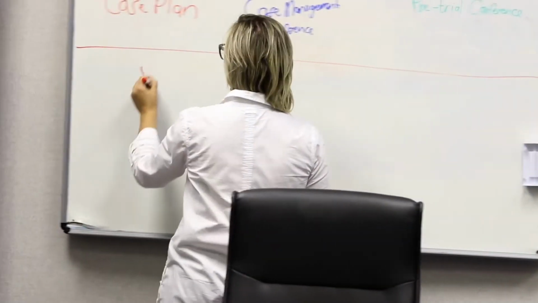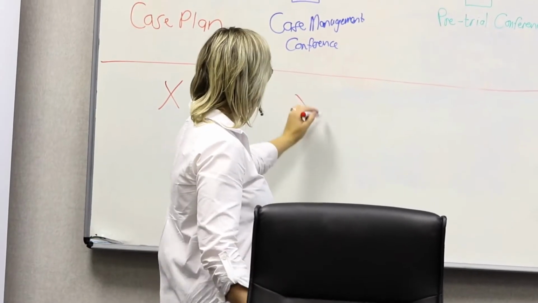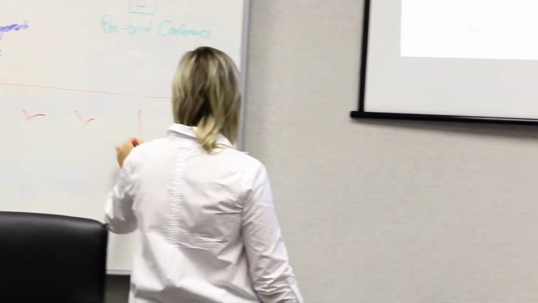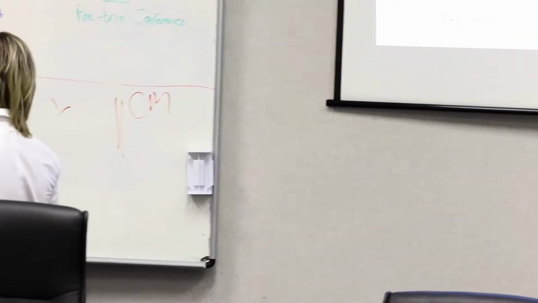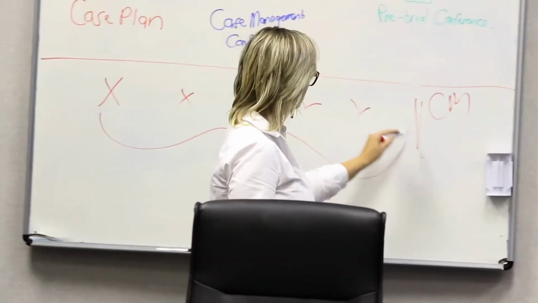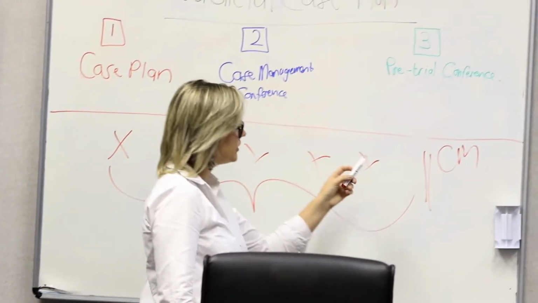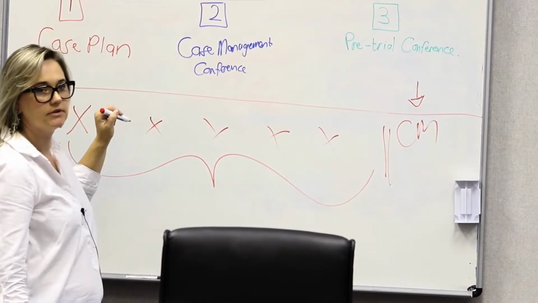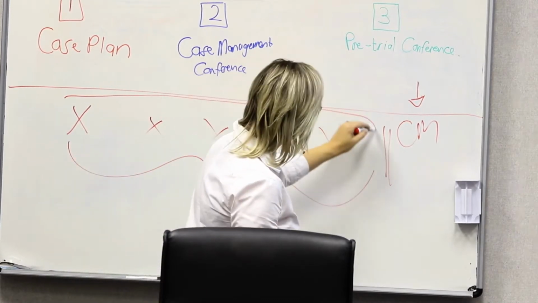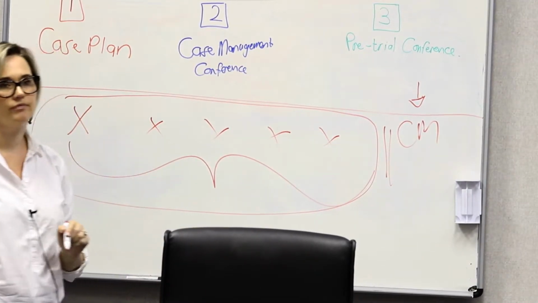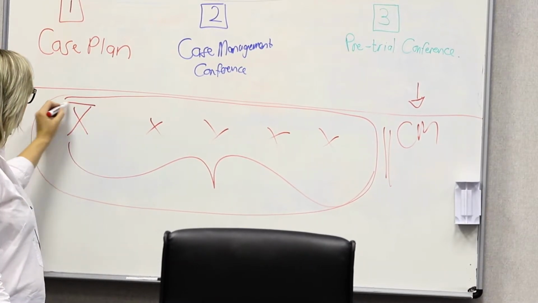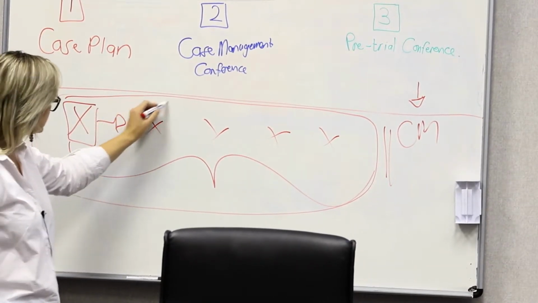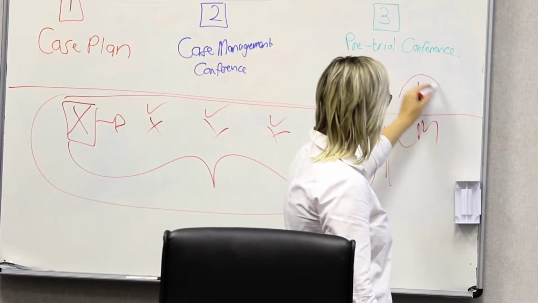The case planning stage may be that the actual case plan conference takes place here, but you'll have exchange of pleadings here and here and here and here, and then only comes case management. So as long as it's in this stage, which we call the case planning stage, because case management only kicks in here once this is final. So this whole stage is called the case planning stage, because the case plan sets out here what must be done, and then it's done, final, here comes case management.